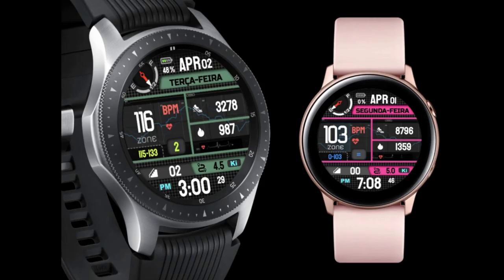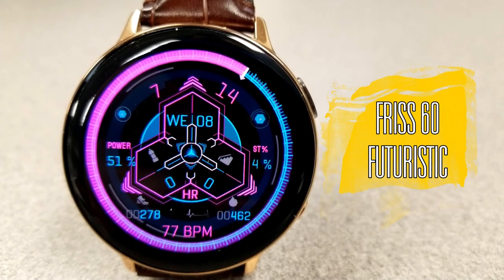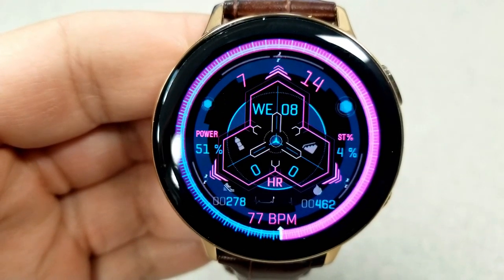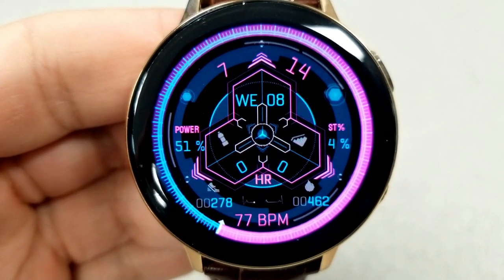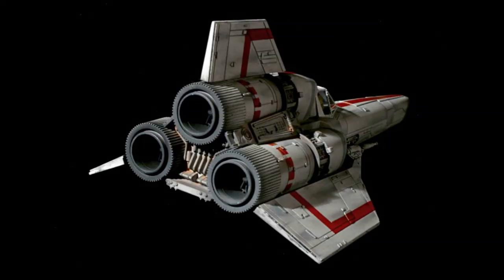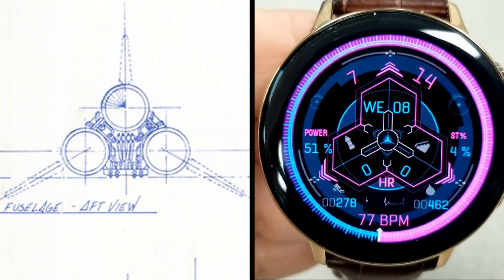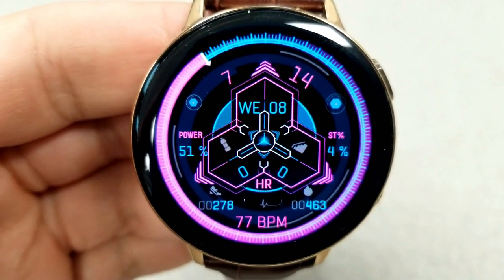Starting things off is an all-digital animated watch face which comes in a very vibrant color theme and is set in a futuristic style. I know I'm going to be showing my age a bit here, but that animated pattern in the center kind of reminds me of the shape of that Viper fighting ship from Battlestar Galactica. Whatever the inspiration was for this pattern, it definitely retains a futuristic look.